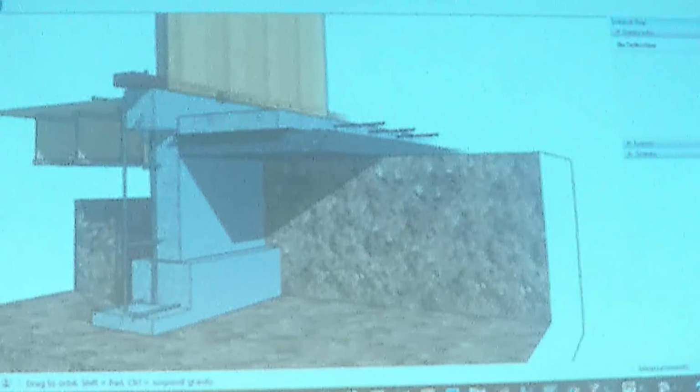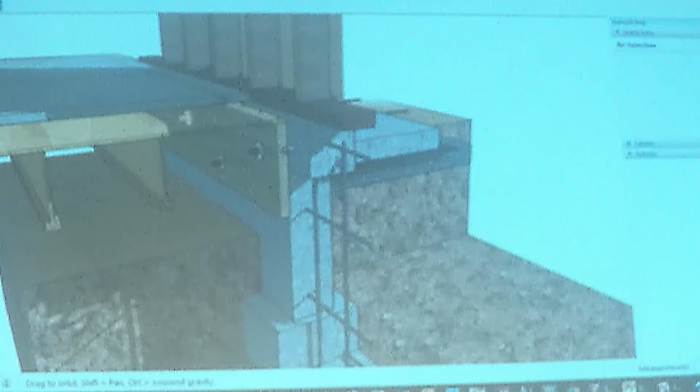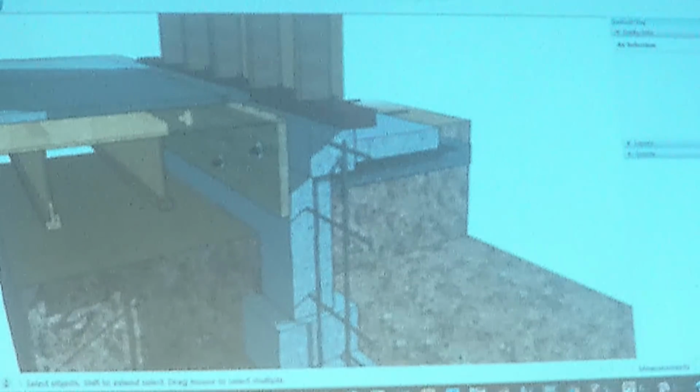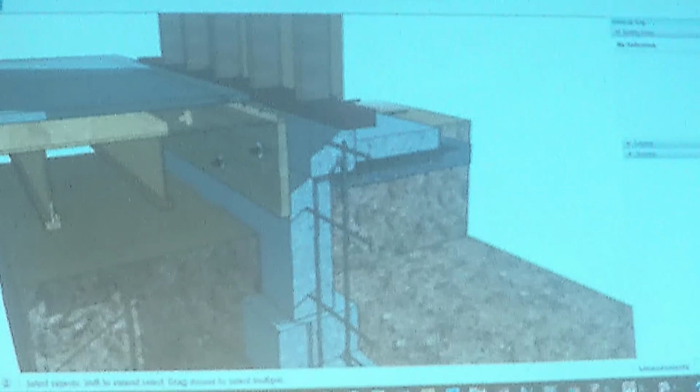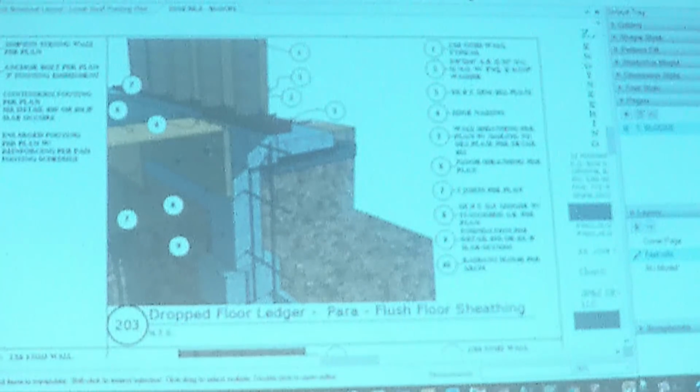Here's that model within SketchUp. And you can see we've got, go back up a little bit. This one has hydronics in it, so we actually go ahead and put the hydronics in. With 3D details, we're able to put more of Nick's information in here and portray a better picture, and ultimately it makes for a better project. Like he said, when he said we had no comments coming back from the town of Truckee, that means something. The town of Truckee is hard. They're really hardcore on the code, and to be able to put out a project with no comments from them is a pretty big feat.